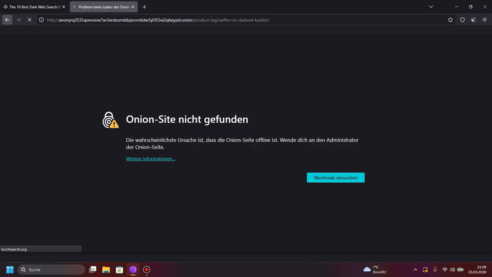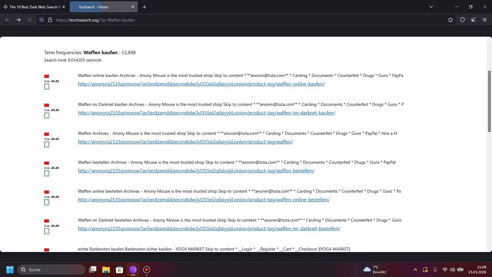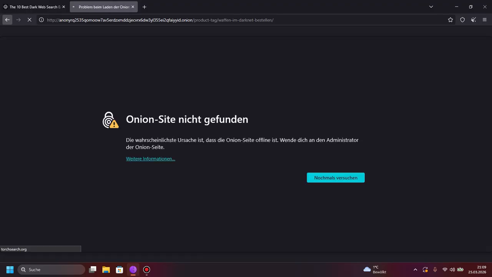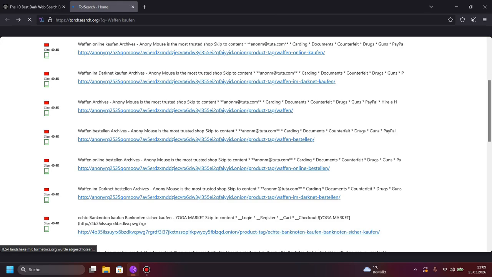And unfortunately, many URLs just don't work. I don't know why, because they get taken offline. That's also a problem, I would say, that doesn't really exist on the regular internet. Of course, sometimes you get 404 errors and so on. But these links are really taken offline and then they're gone and unusable. And that's why it's a real hassle to actually check and open all these links. As I said, it just wasn't for me.